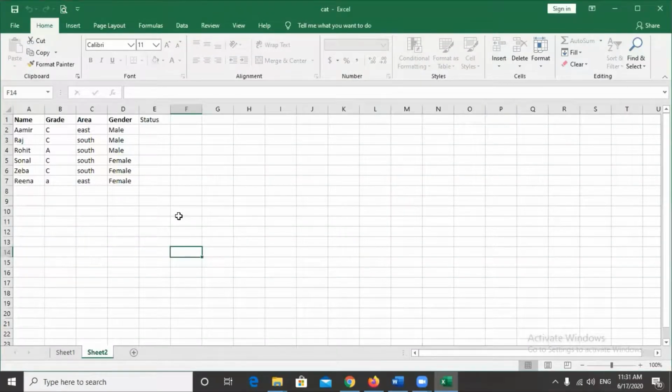So this is the third way you can protect the whole workbook. First we started with how we can protect the cells, then the worksheet, and the third is how we can protect the whole workbook.